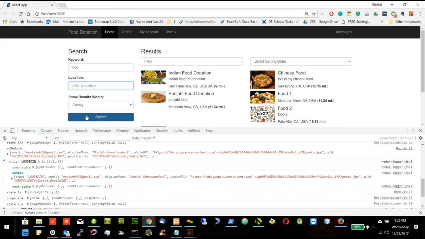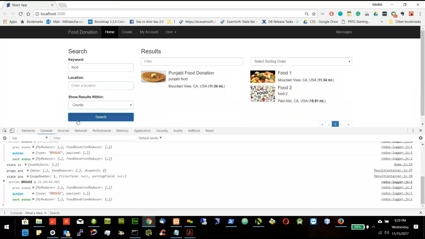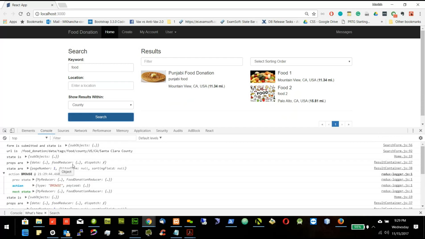If I click search, you will see the country location is going properly, which was coming from local storage. So this is going correctly, but we don't see it here because this text field is not updated in the autocomplete box. Let's refresh it and check again.